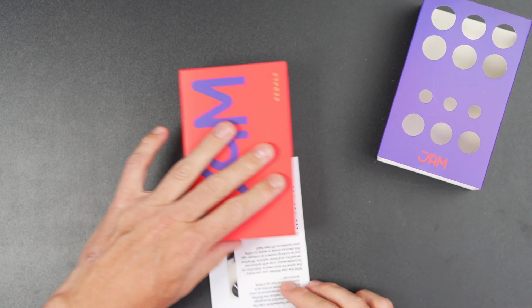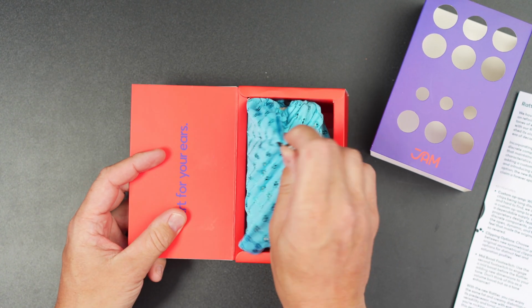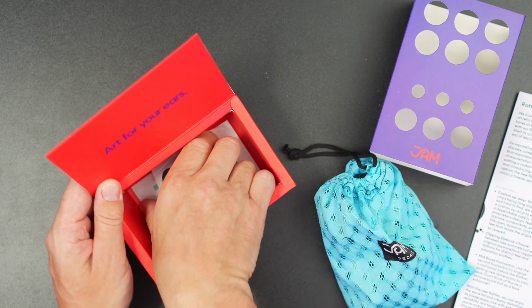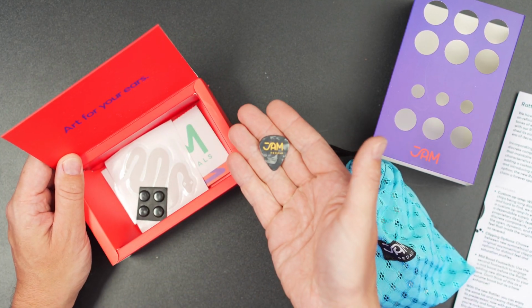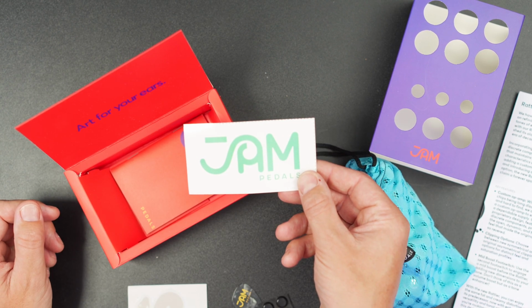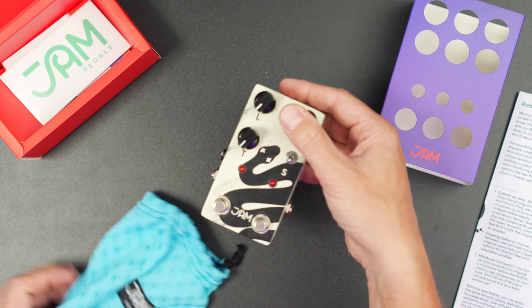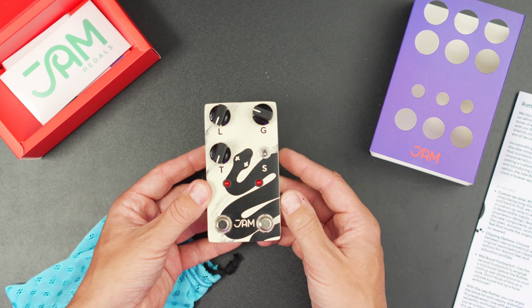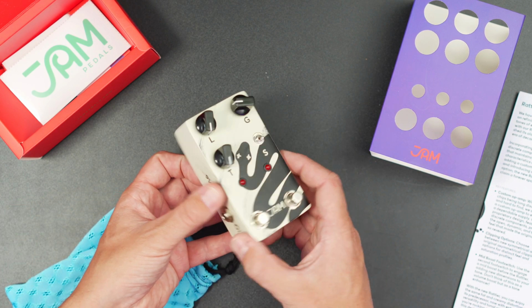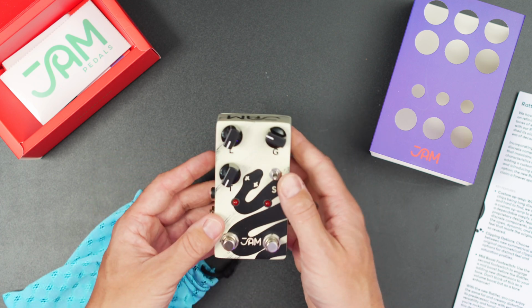First up is the instruction manual so you can figure out what the knobs and switches do. Then you get this lovely little bag with the pedal in, but underneath the pedal is a pick, some rubber feet, a Rattler sticker, a Jam Pedals sticker, and a Jam Pedals pedal catalogue. And the pedal itself in the bag, of course, which on the one side has the 9-volt power in and the signal out, and on the other side is signal in.